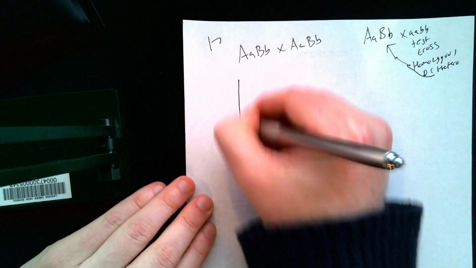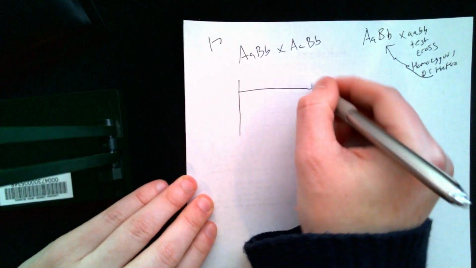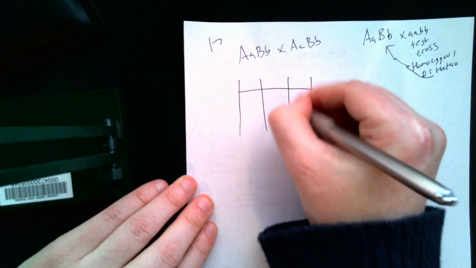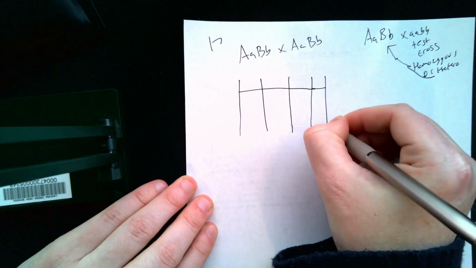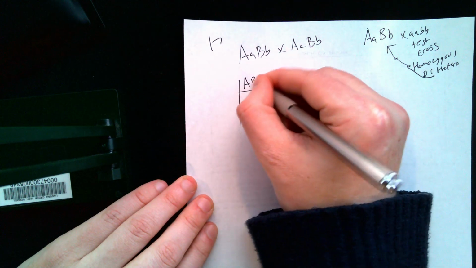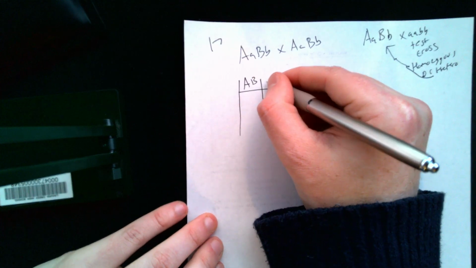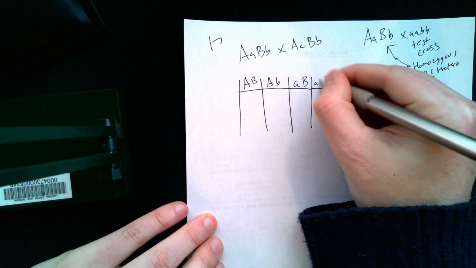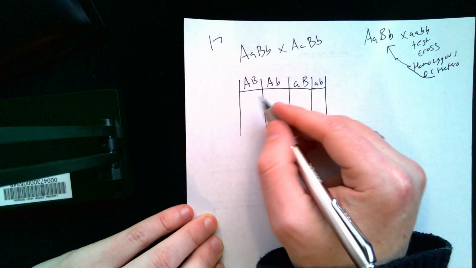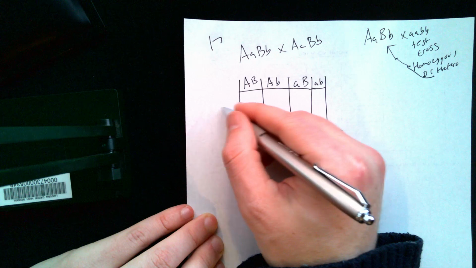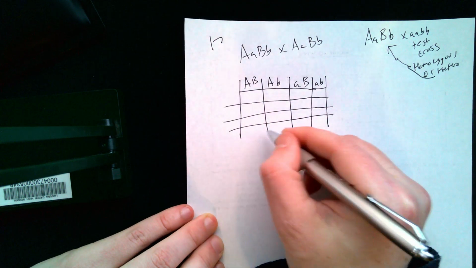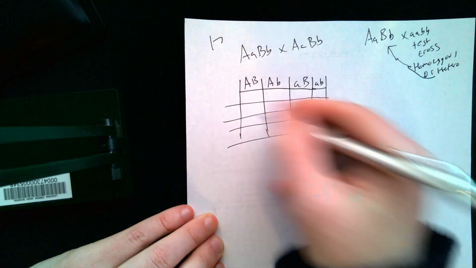So what you do for a dihybrid cross is you figure out, okay, how many different gametes can I form? Well, you can do a big A, big B, because they independently assort. You can do big A, little b. You can do a little a, big B, and a little a, little b. So you get 4 different gametes, so you need 4 columns, and then since it's the same, you also need 4 rows. 2, 3, and 4th row. There we go, got it.